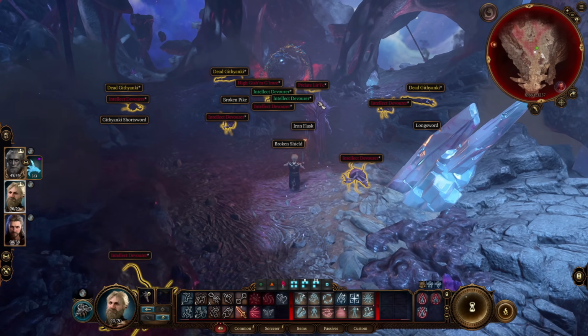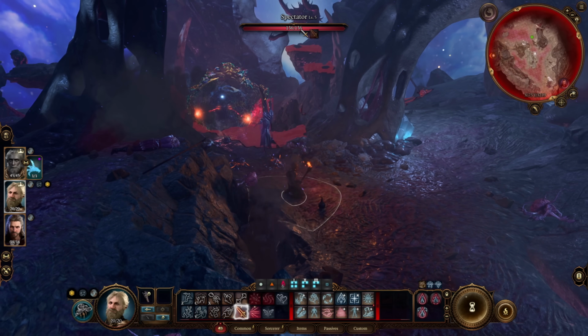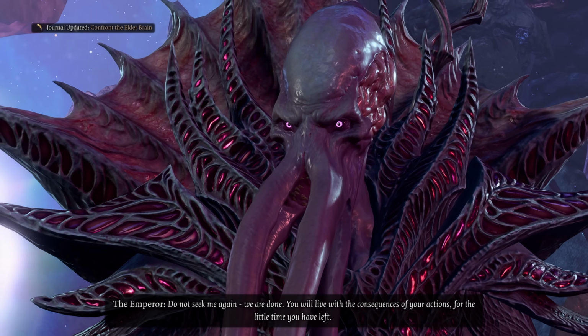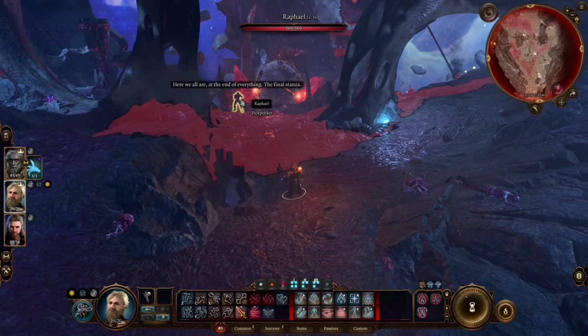Remember that spectator from earlier? It's still here. The Emperor made his way to his usual position, spotted the spectator, decided it's time to throw hands, got hit one time, blamed me saying it's entirely my fault, then permanently left, prompting Raphael to teleport in moments later as he normally does.